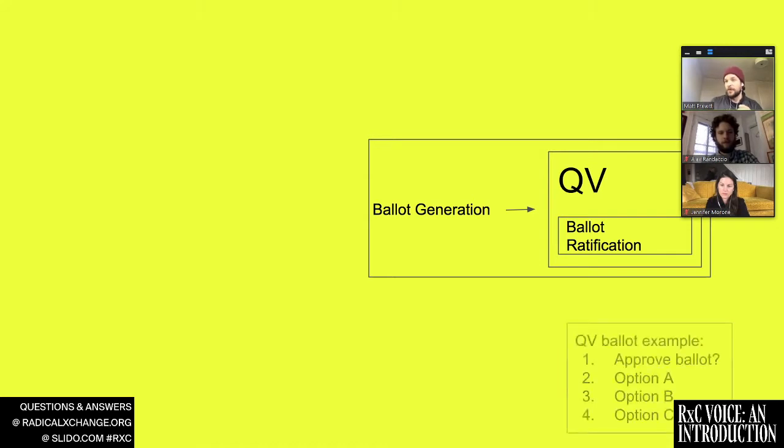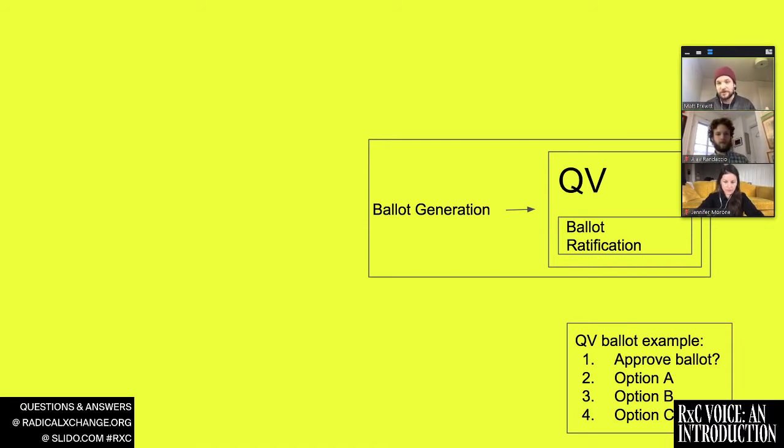So here's what that would look like concretely. You can imagine a quadratic voting process in which there are a range of different options we might choose from. They could be candidates, or they could be goals for Radical Exchange Foundation in this context. But we just append to the top of the list the question of whether the voters approve of the way that the ballot was constructed. So this gives the voters the option to essentially reject the ballot and say, no, we think the way these options have been set up is itself biased. So go back and try again before we make the decision.